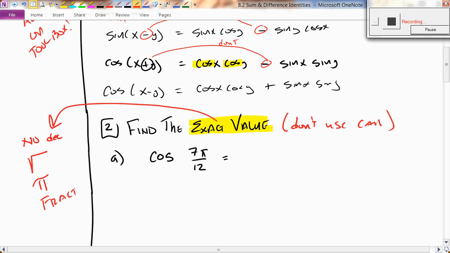Our unit circle. So the hardest part of this problem is finding a nice way to break up the angle of 7 pi over 12 into something that's useful for us. Now, here we go. How about 6 pi over 12 plus 1 pi over 12? Well, that'd be good because 6 pi over 12 is just pi over 2, and that's on the bite size. But what about pi over 12? That's definitely not. So can you think of two angles that we could split it up into and use their exact values?